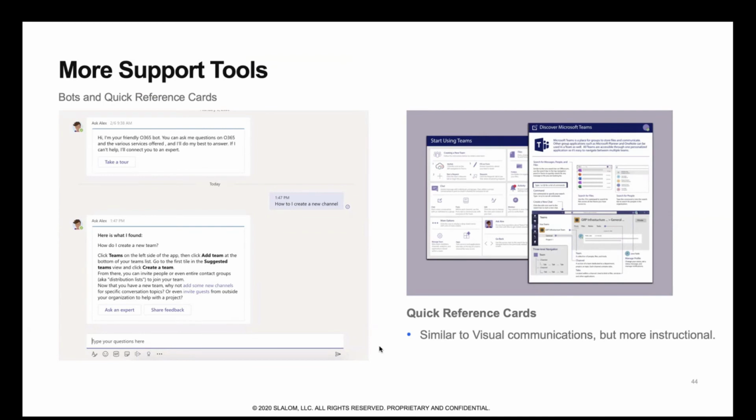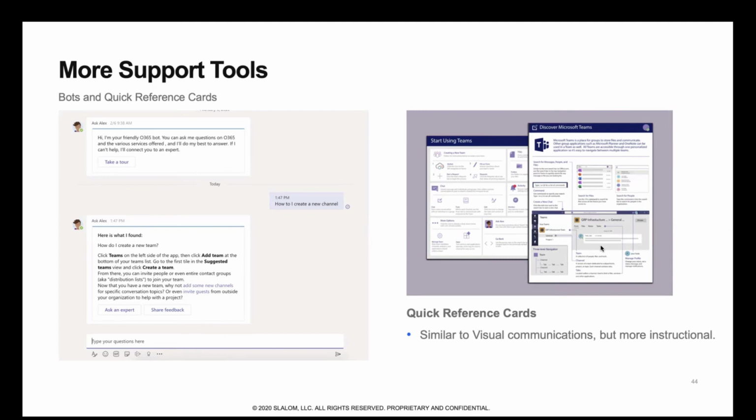Some of the more support tools and adoption for rolling things out are these quick reference cards. Got one on the side here. Some people really like having this to reference. If they are jumping into a new tool and get stuck, they've got something that covers the most common questions.